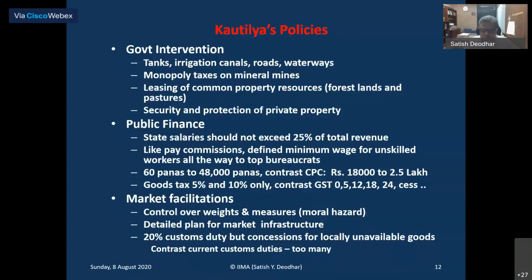Right? Contrast this to today. Today we have so many custom duty rates. Of course, since 1991, we have tried to liberalize quite a bit, make it more user friendly. However, we still have 5%, 10%, 15%, 35%, 50%, 75%, different kinds of custom duties. It just becomes unmanageable. And as I mentioned before, both importers and traders try to obfuscate things in the process. So you're giving more incentives for conducting fraud. Therefore, it's better to have fewer tax rates. And who else but Kautilya was saying this, just 20% custom duty, just one rate.